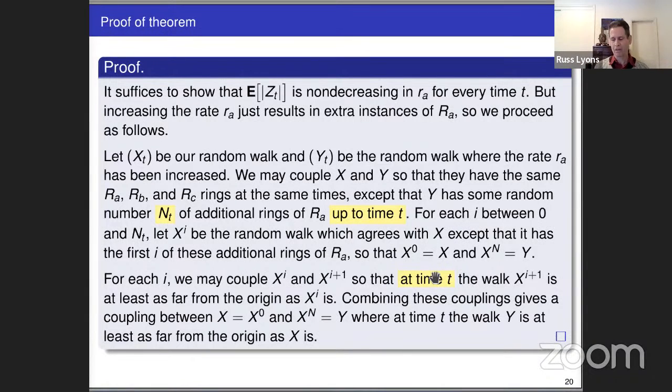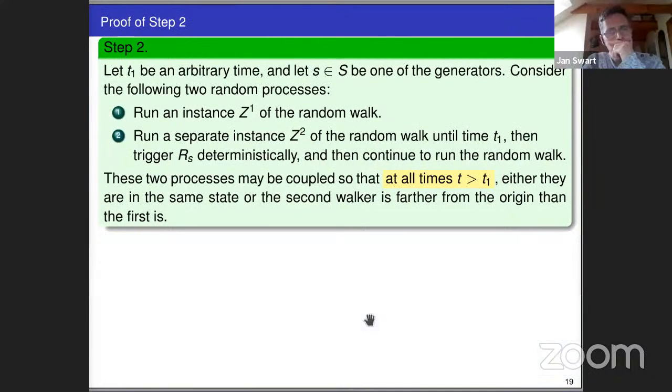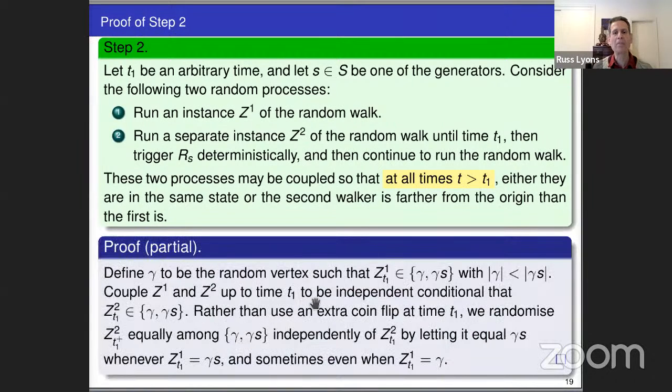Because remember what happened, this is a subtle point. The whole thing is subtle. So step 2 said at all times after time t1. And how would we prove it? Up to time t1, they were independent, conditioned on this. We did not maintain anything about the distances between z2 and z1 up to time t1, only after time t1. So up to t1, it's a distributional statement, and afterwards it becomes an almost sure statement. Correct.